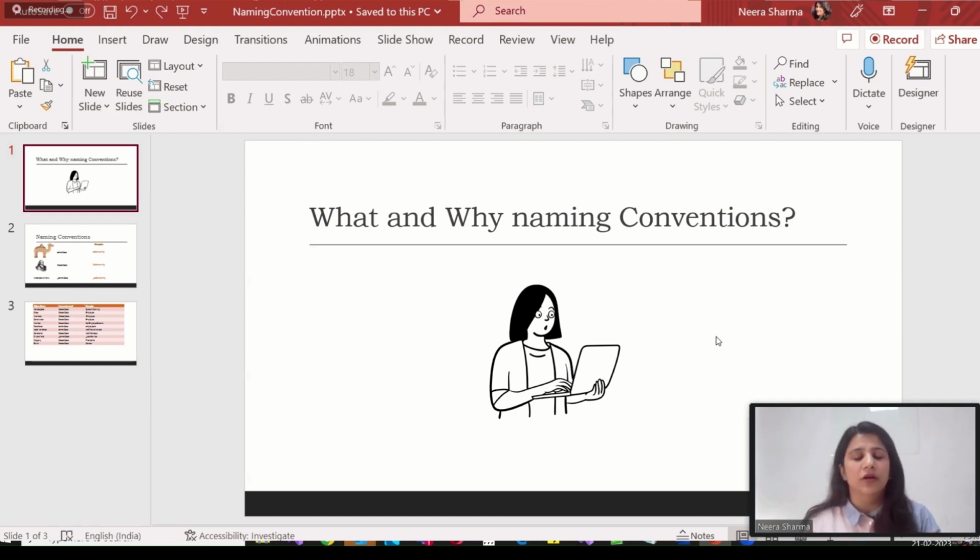But maybe your peer groups or your fellow developers who are working with you on your application might be facing issues. Maybe they're not able to understand your code, or they have to spend a lot of time to understand what you have written. If you use a naming convention, your code will be much more readable, much more maintainable, and it will live longer. Suppose you are working on an enterprise application which will stay with you for 2 or more years, and you have written something today, and you come back to your code after 2 weeks. Sometimes it happens that you're not able to understand what you have written.